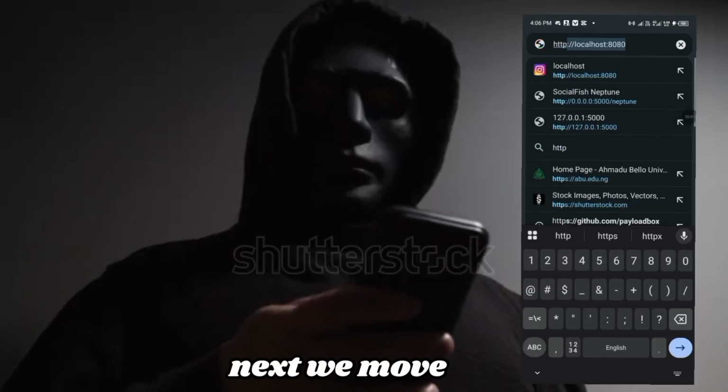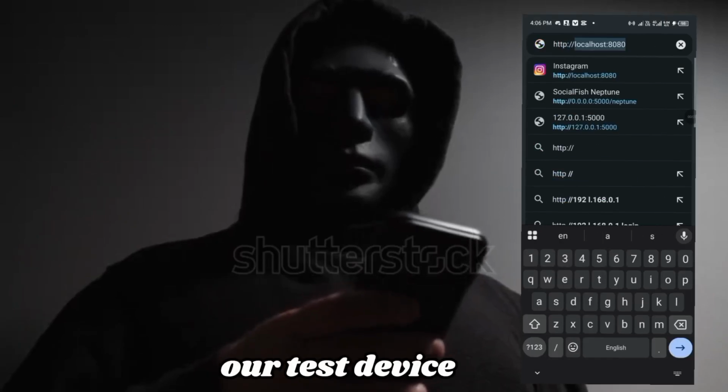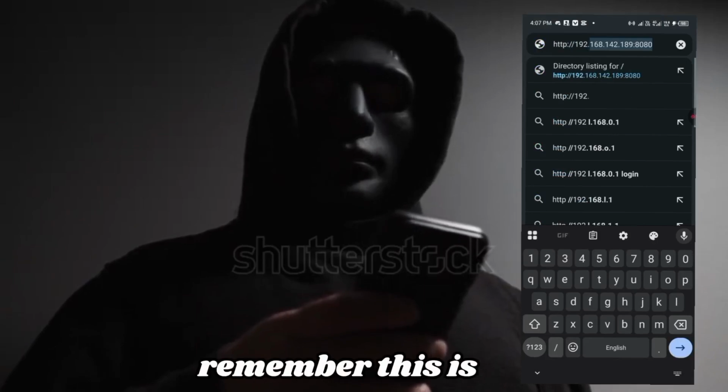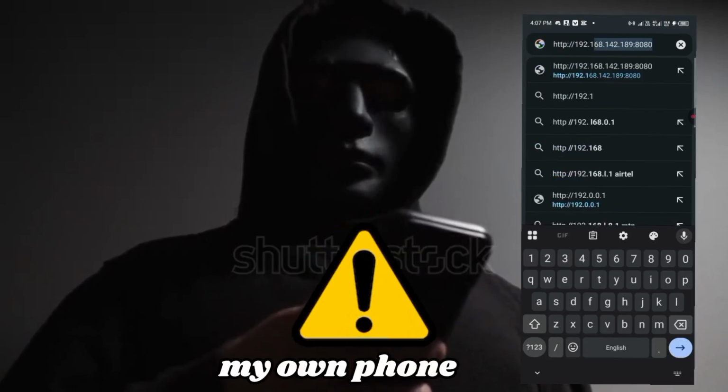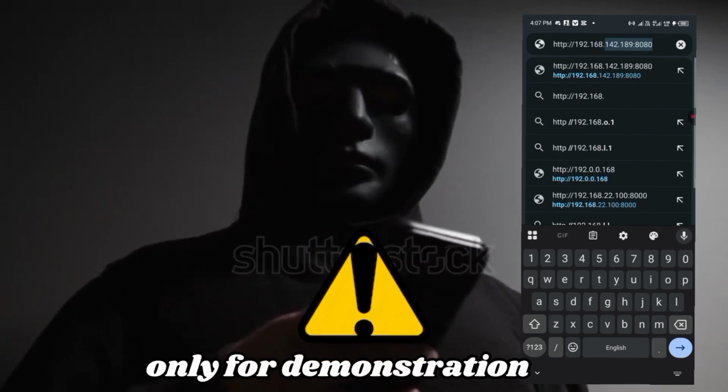Next, we move the APK to our test device and install it. Remember, this is my own phone and this is only for demonstration.